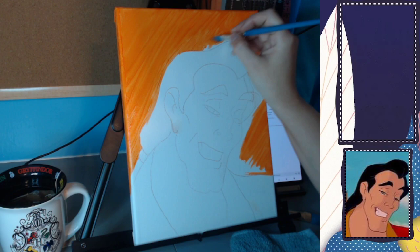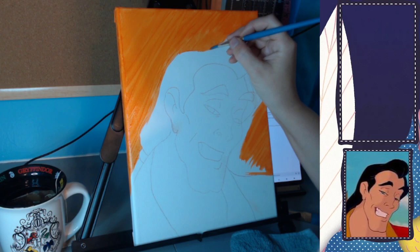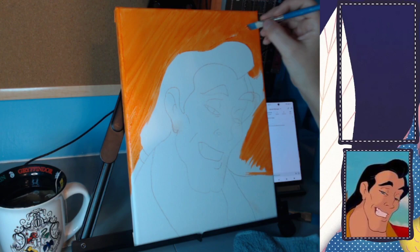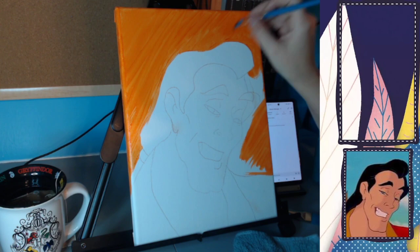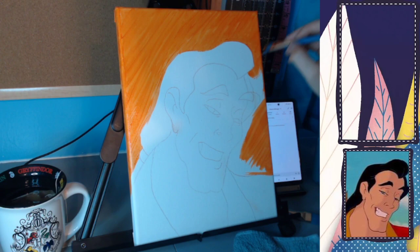And we're still just kind of filling in our background. Again, don't worry too much. I've kind of stuck with a diagonal pattern, but that's not strictly necessary because we're going to do something with this background to kind of go over the top of it. Because, you know, I do like to do my dot style for my villains. I like them to be consistent. And I like the movement of my strokes here, so I'm going to make sure they're super visible. And they're all kind of going up in that direction.